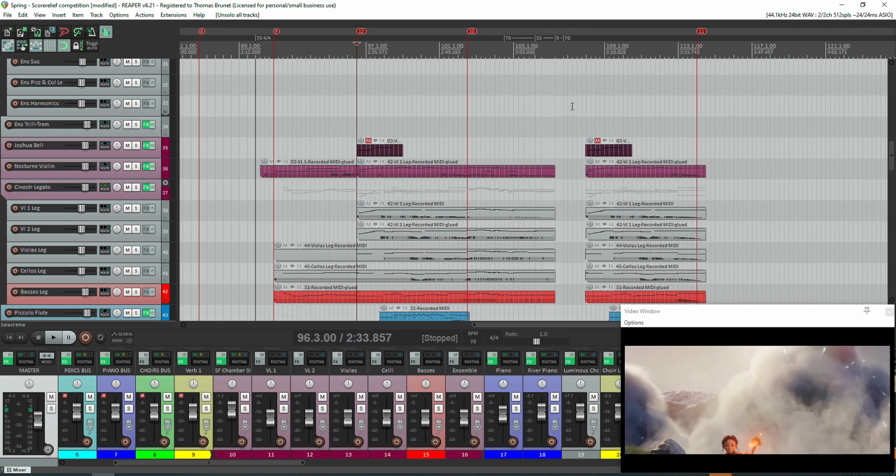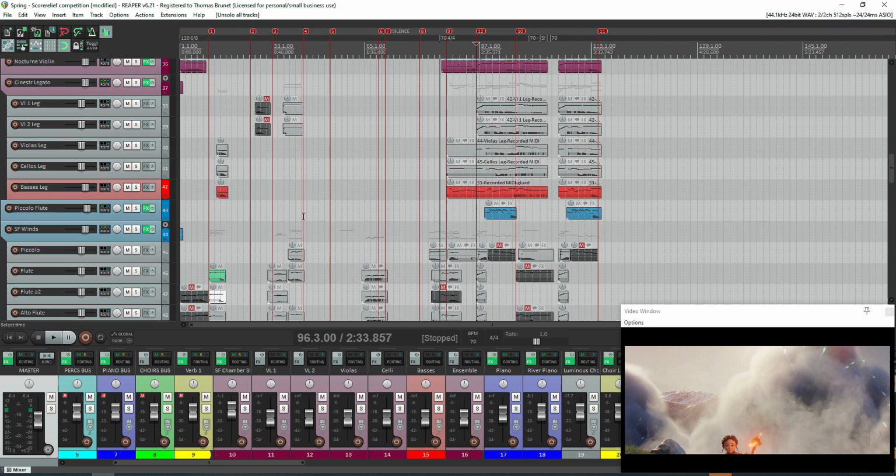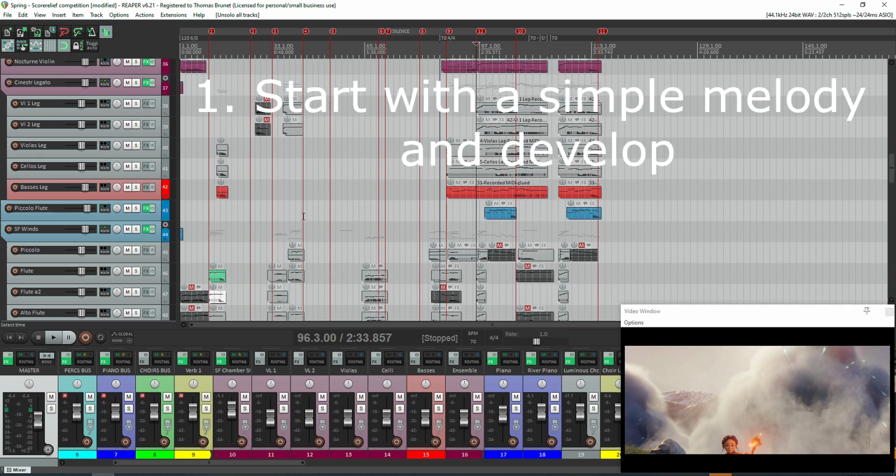And that's it, guys. It's about everything I had to say about scoring this video. So if I had to summarize, it gets down to 3 things. I think that's my analysis of how I did it. Start with a very small and simple melody and develop it harmonically. Try to milk this idea into several moods. Use instrumentation, use harmony, use rhythm.